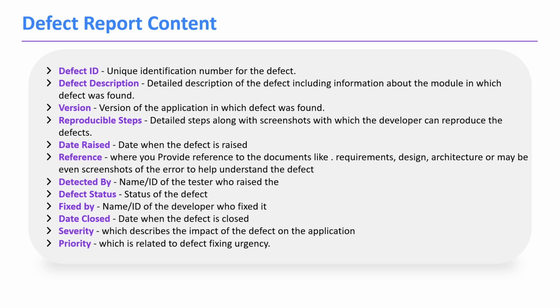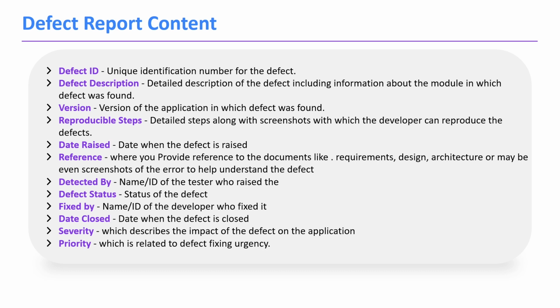Next is the severity. Severity is the impact of the defect on the application. How much that particular defect is impacting our application, how severe it is for the application, that is the severity. In severity, there are multiple levels. Here the level of severity will be mentioned, like major, minor, critical. Any one of these levels would be mentioned over here.